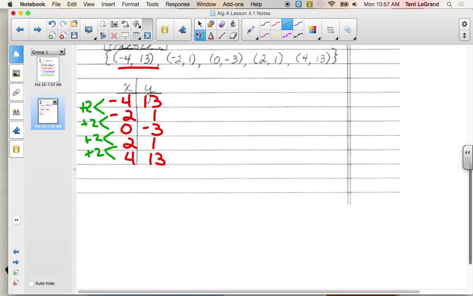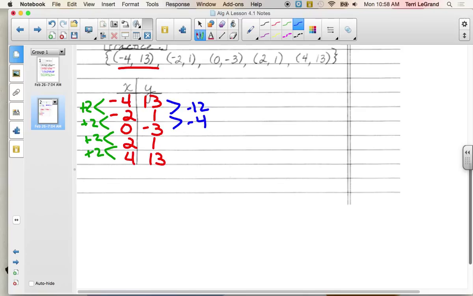Can we stop? No. What else do we need? The Y's. We need a constant change in Y now. We have to check to see if we have that. So from 13 to 1, what do we get, Seth? Okay, is it going up by 12 or going down? Down. So if it's going down, we need to make it a -12, right? Malcolm, what's the next change? Do you know? From 1 above 0 down to 3 below 0, what did it do? It dropped 4, didn't it? So it goes down 4.